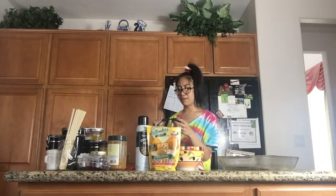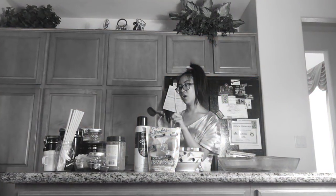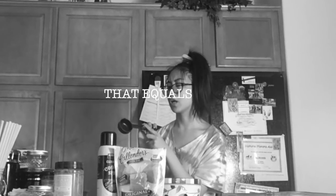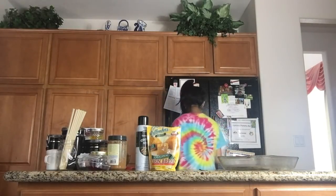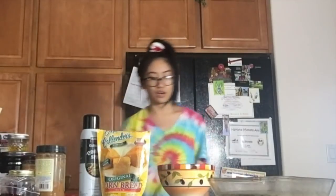So the only cup that I could find is a 1/4 cup, but I know how to do math. So if I put 4 cups of this 1/4 cup, that equals 1 cup. And if I put 2 cups out of the 1/4 cup, then that's 1.5 cups. See, I passed math with a D. Next step is to mix until the lumps disappear.